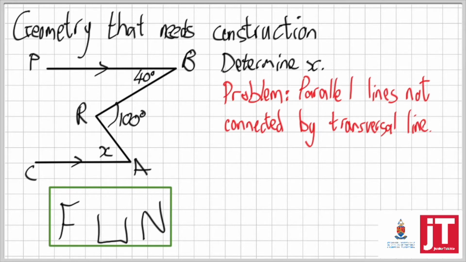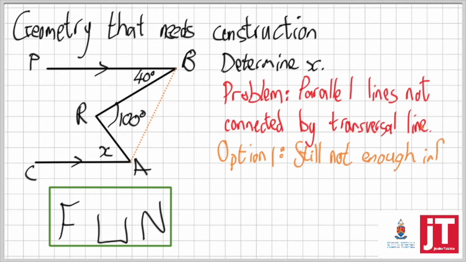So now we've got to think, but okay, why don't we draw in our own one? Well, I saw at least 3 or 4 different options, but I'm just going to show you the 2 more plausible options that I would use. The first one, option 1, is let's connect A and B, because that's where X and the 40 degrees lie. A bit of a problem because there's still not enough info.